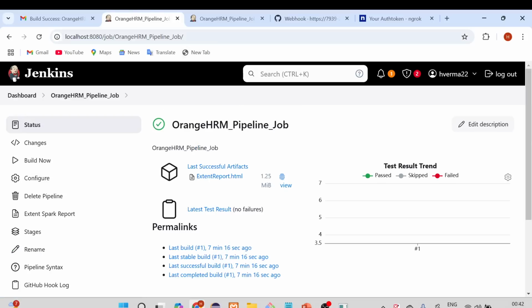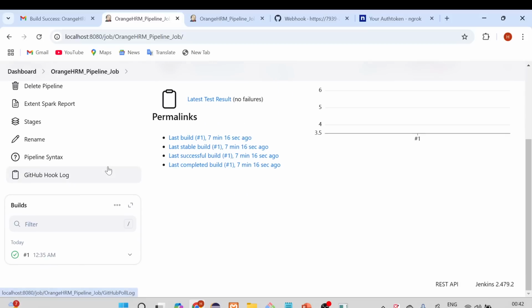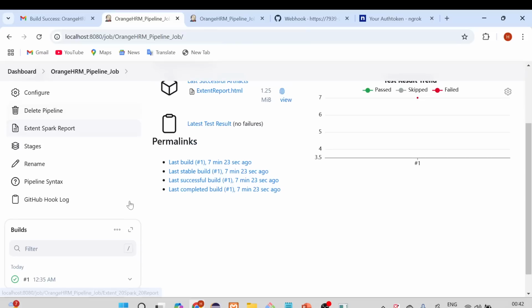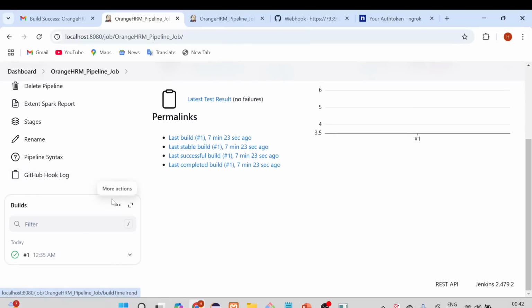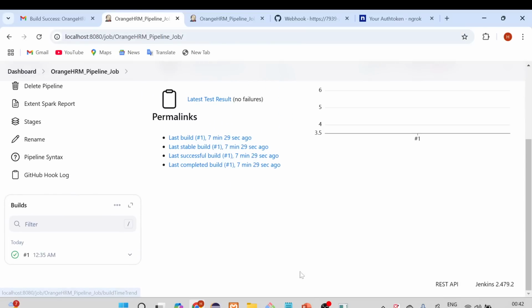So let's see whether it will trigger or not. I think after making the changes we have to do the check-in again, because just now we have done the settings, right? So what I'll do, simply I'll make the changes over here.